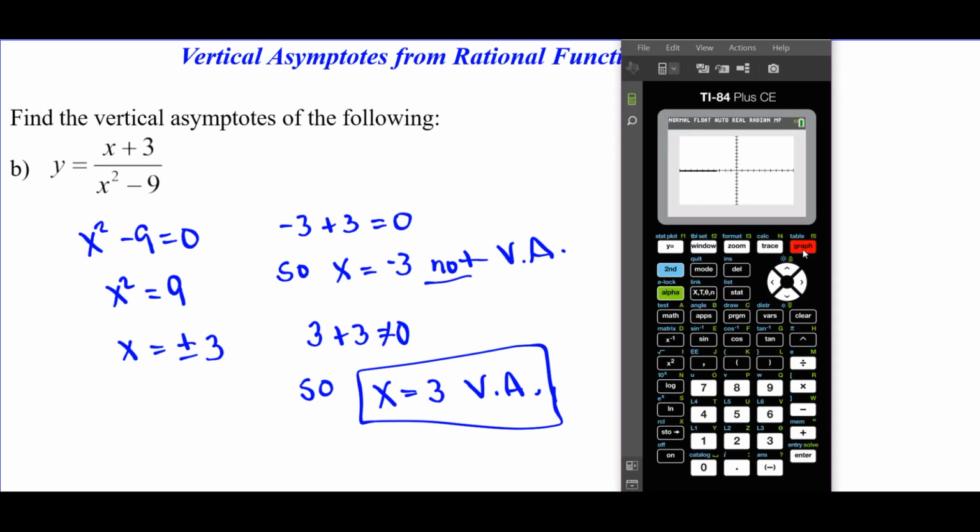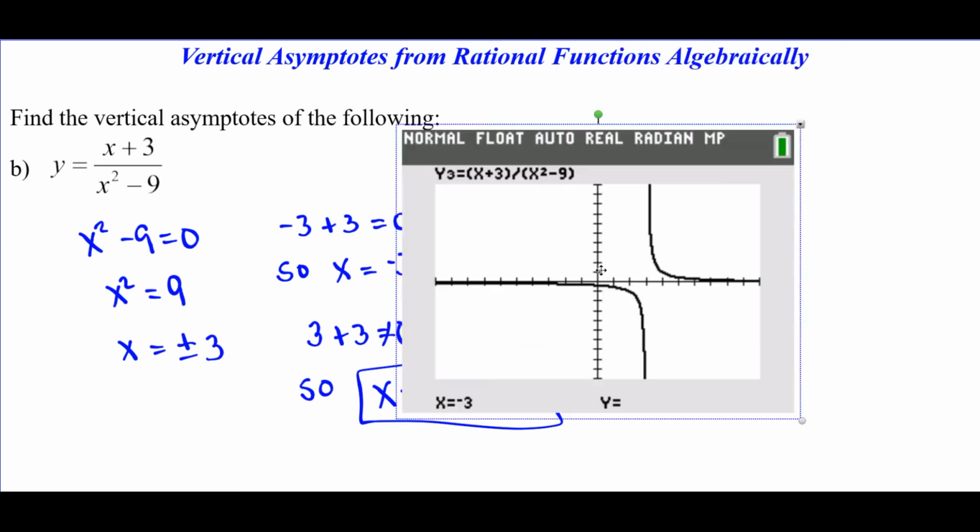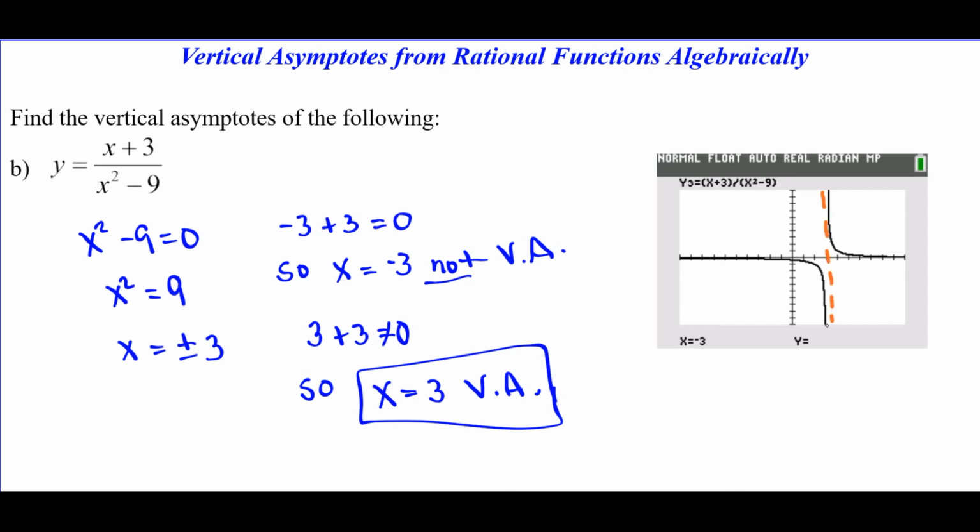Taking a look at this graph, we can see that there appears to be an asymptote over here at the value of 3. Again, I'm going to double check with second trace, value at x equals 3, y equals nothing, so it's undefined there. To the left and right of 3, we are approaching positive or negative infinity. Remember when we solved our denominator, we got -3. If I plug in x equals -3, I get y equals nothing again, which means it's undefined there. So this graph has an asymptote at x equals 3, and over here at -3, there would technically be a hole.